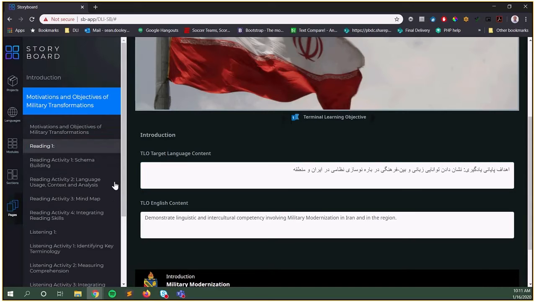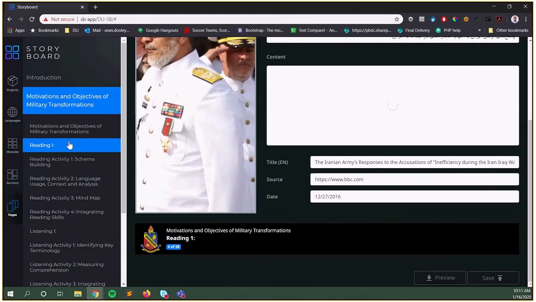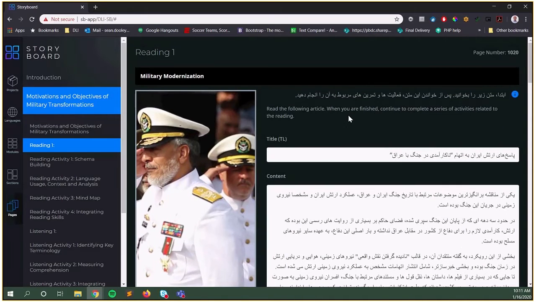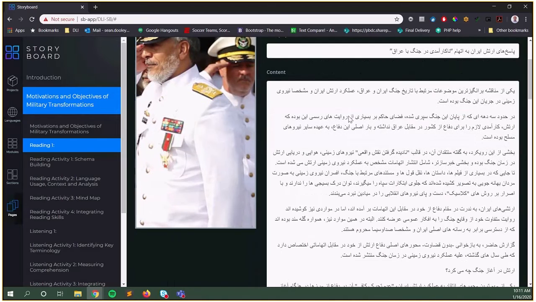So let's jump into an actual module now, and we can get started with the reading. Okay, so the first thing to note with the reading is that we are going to take a look at the actual new editor that we've installed into the application.